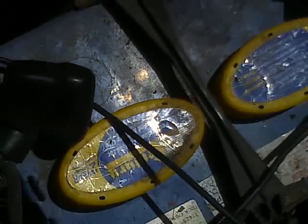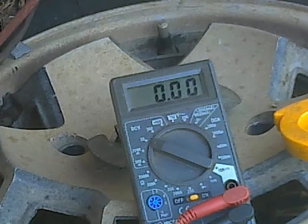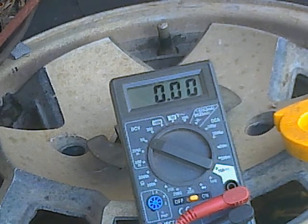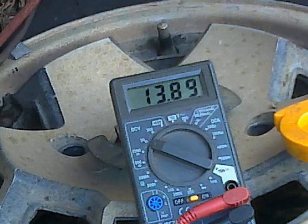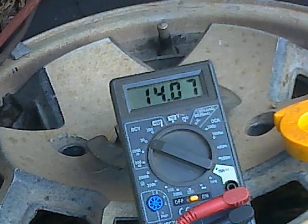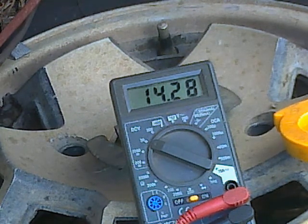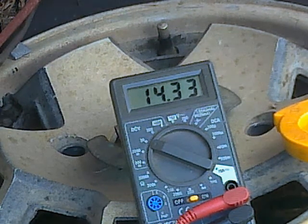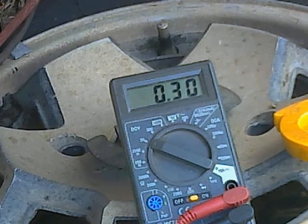The charge controller says the Mark 3 Sunfoil has kept the battery full, and we can test this assertion by applying the multimeter. It says it's looking very much like a full battery. The charge controller says it just keeps taking it up to about 13.5 or so, and there's tree shadow on the panel - but between the tree shadow drop and the voltage, and the charge controller saying the battery's full, I think we can take it that the battery's full. That's what you have a Sunfoil for.